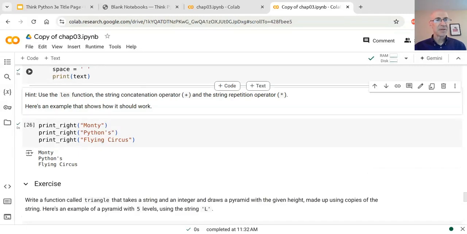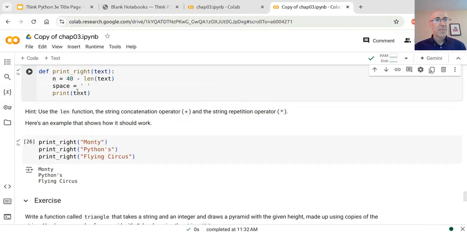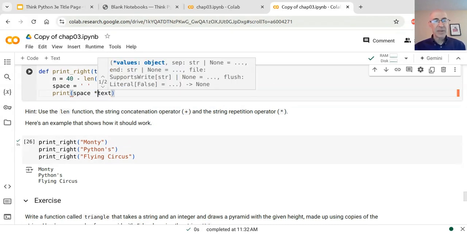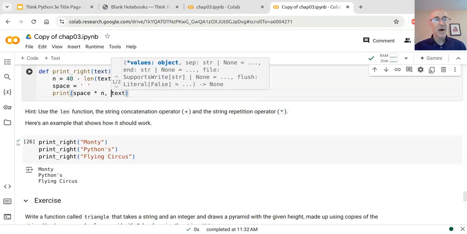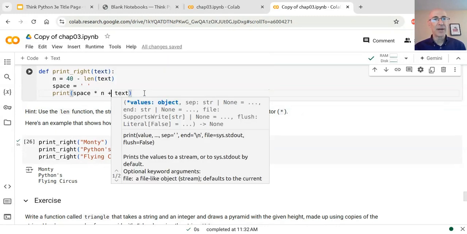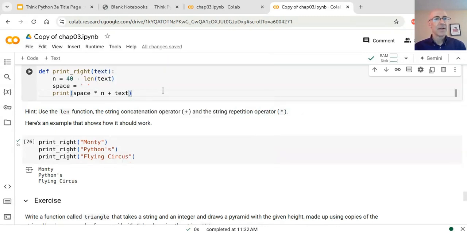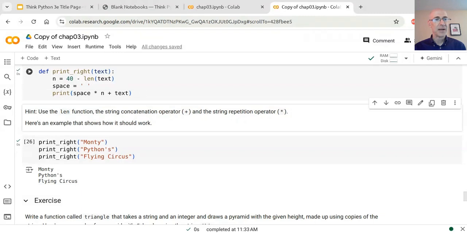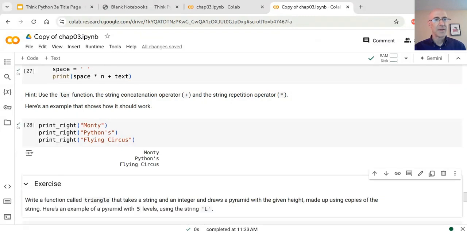And now I should be able to finish off the function by printing my space character multiplied by n, so that's the number of spaces, followed by the text. And I'll use the concatenate operator here. I'm going to define that function and then run it. And it looks like it has printed Monty Python's Flying Circus with the right-hand side of each string lined up on the 40th column.